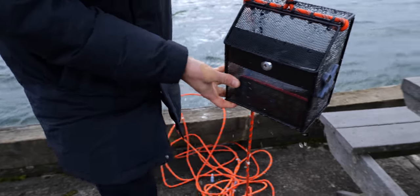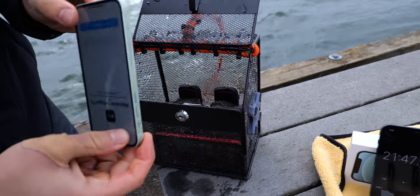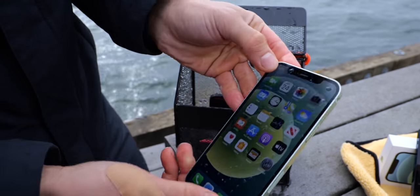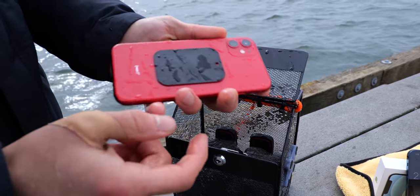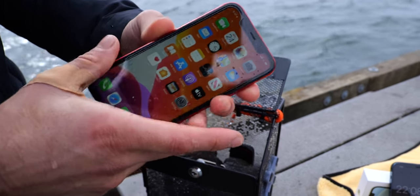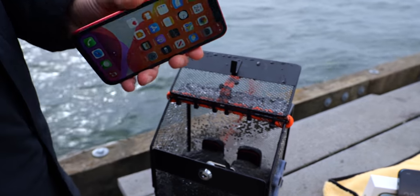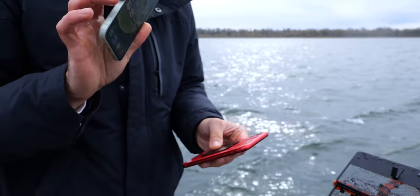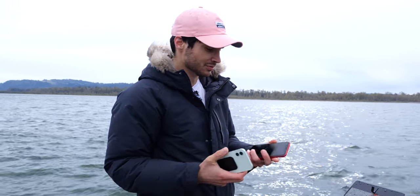Both are still on — that's very impressive. It's a little container with holes everywhere and nothing protecting any of the ports. The iPhone 12 is still operational. They spent over an hour in the water total, and the iPhone 11 is still working. I think for sure it's safe to assume that iPhones now — you do not have to worry about fresh water, as long as you're not taking it diving to an immense depth. Taking it in the water, in the pool — not a problem.